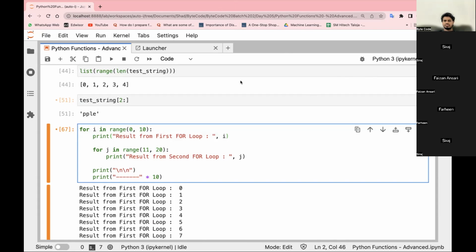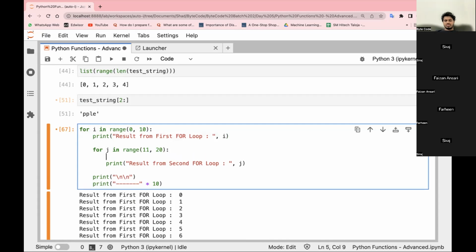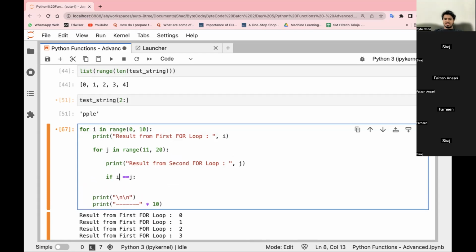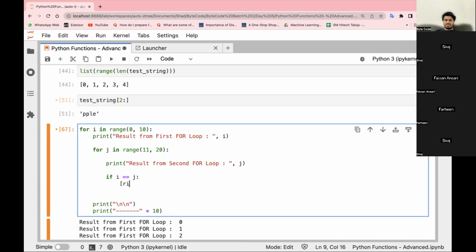Hi, so below the J loop, if I want to add an if condition stating that if I is equal to J... I'm not getting the command right. It would be something like commas and things like that. After this, let's say if I equal to J, then you can say... Okay, I'm missing that thing. Okay, fine, I got it. Now that two comma thing I was missing. Got it. Print, let me try that. Let's say both numbers match.